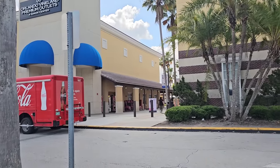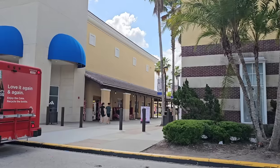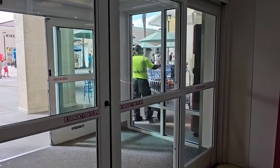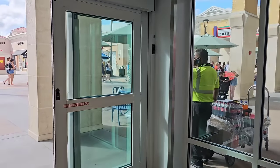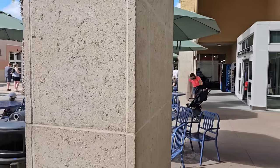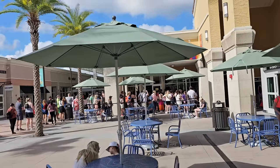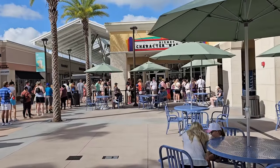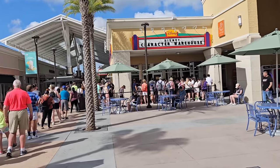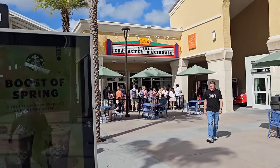But for now, let's go check out what they have. I'm super excited. It's 10 o'clock. The doors have just opened. I'm sure there's a line outside, so I'm trying to hurry. Yikes. It definitely looks a little bit busier than normal. Normally the line is right there, and normally it wraps around the corner, but today it goes a little bit further than that. But normally the line moves pretty quickly, so I'm here for it.